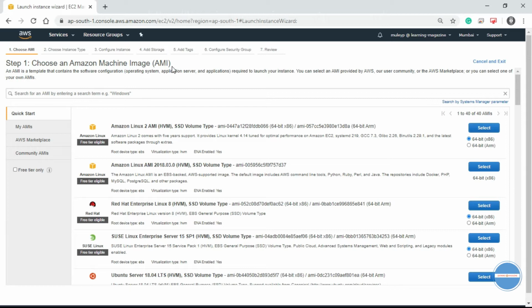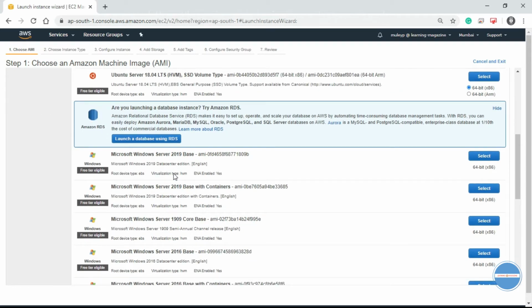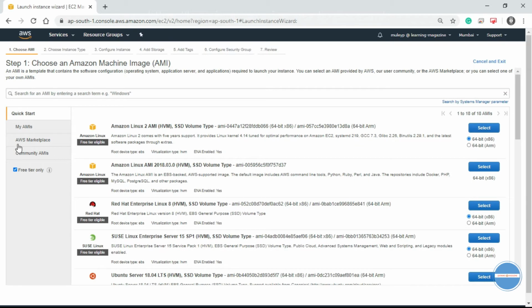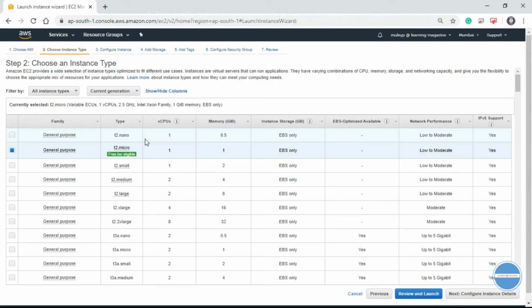First, we will select the Amazon Machine Image or AMI. In easy words, if I explain you, then this is the machine for your project. It contains the software configuration, like operating system, application server, and applications, required to launch your instance. We have wide range of free tier eligible AMI. Also, if organization wants, then they can select the AMI from AWS Marketplace. Anyways, for this demonstration, we will select the Amazon Linux 2 AMI. You can also select the same AMI for learning purpose.